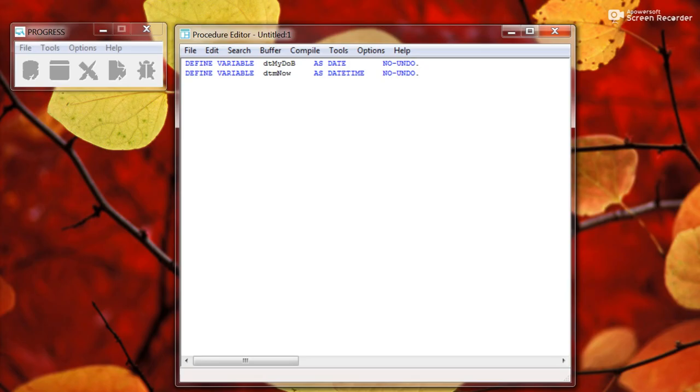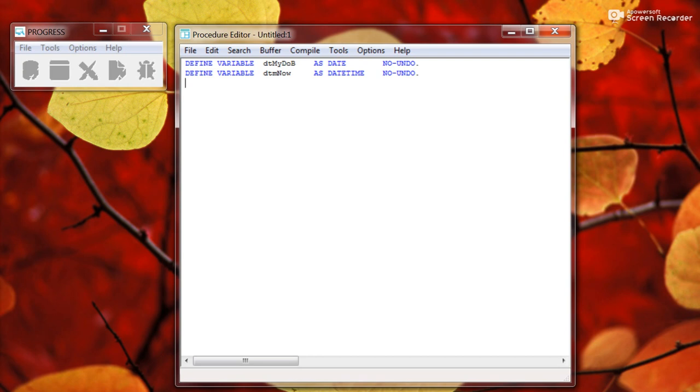I won't look at that right now, but there are functions associated with this. There are keywords: today, now, mtime, and timezone. Those are the main functions we use with date and time.